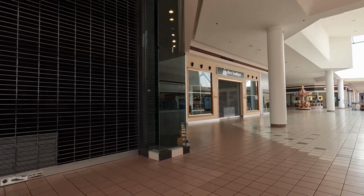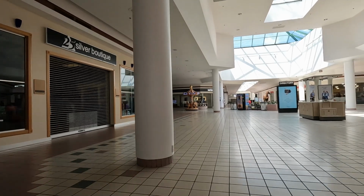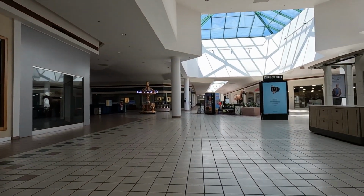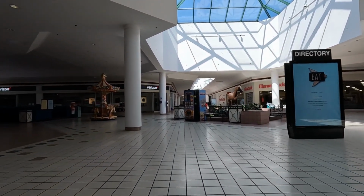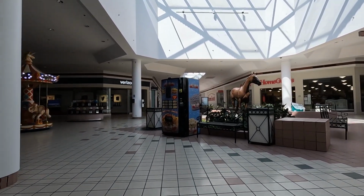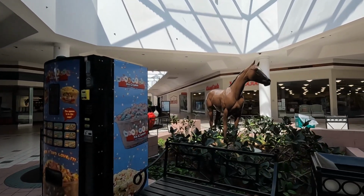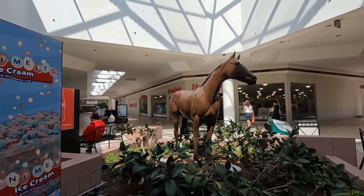The more I think about it, the more I wonder if part of the mall will come down, as this place is just massive. It's not quite a BFM, but it is getting close to it. And whether you love it or hate it, you have to admit that it was just way too big for Saratoga Springs. How much different would things be if the mall was more modest in size?